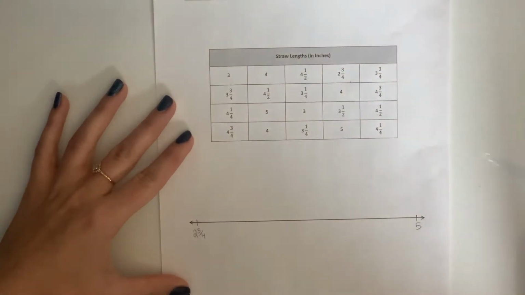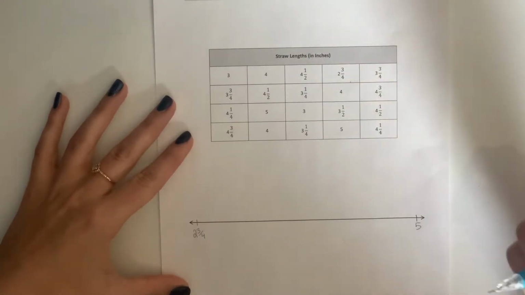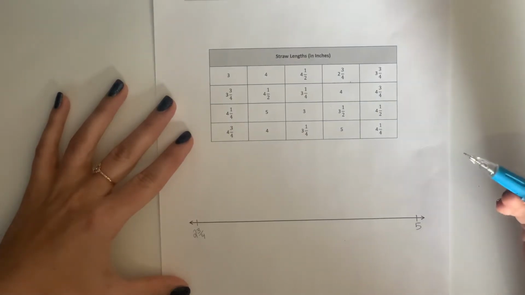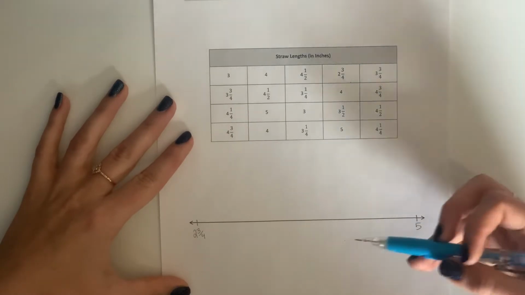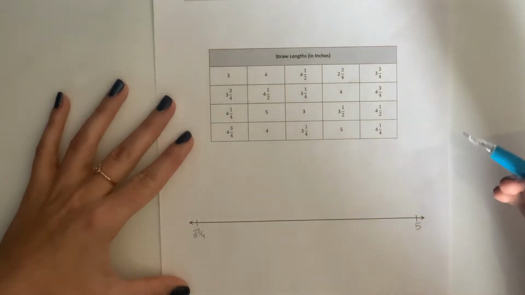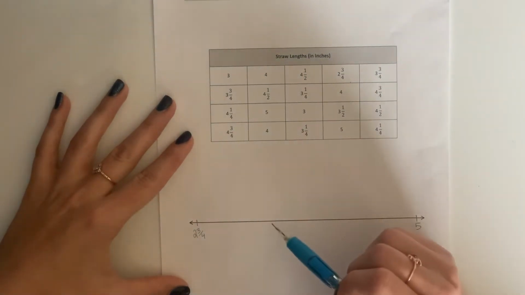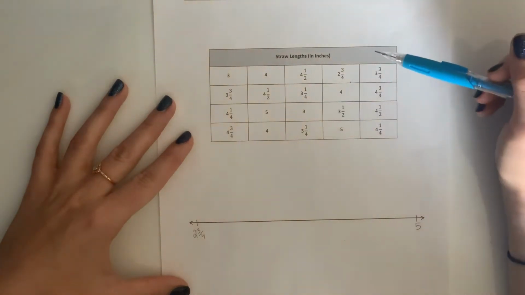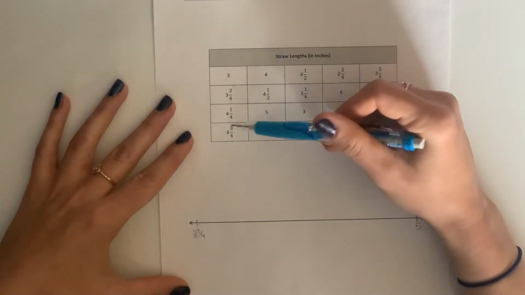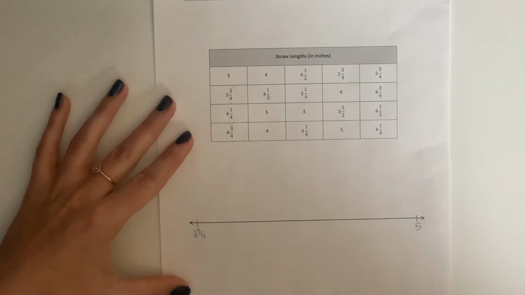So let's think through this. Counting by whole inches is the easiest, but it does not allow us to plot all of our numbers. The data has numbers with whole inches, half inches, and quarter inches. So while going by halves is easiest, if you notice, we still have quarter inches in here. Right there, right there, right there, and so on. So we need to have our scale go by quarter inches.